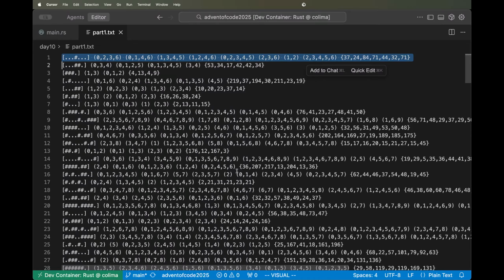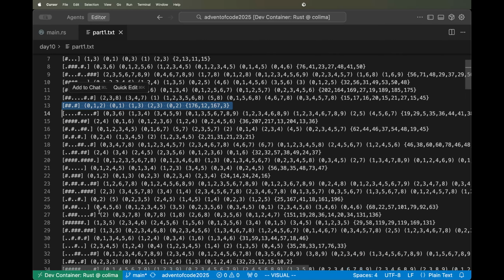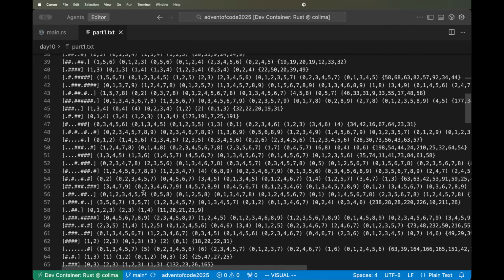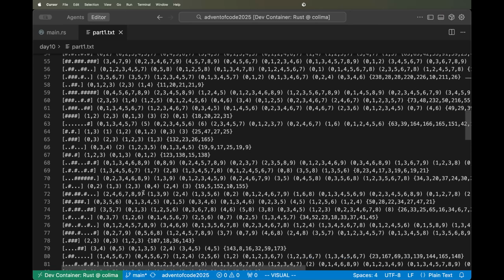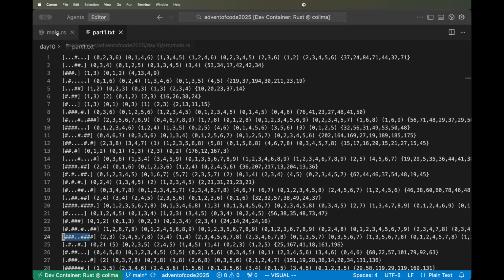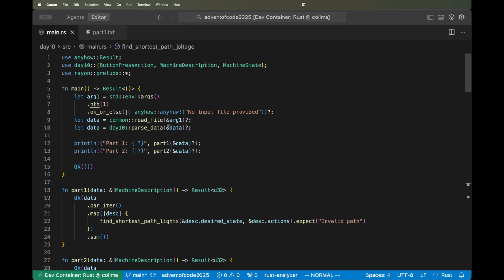It finishes some of these other smaller ones, probably. This one only has 4, so it probably finishes this one quickly. But for ones that have a lot of possible states, it doesn't seem to finish. So we've got to find a better solution for that. Let me look at the parsing. Parsing is really cool.